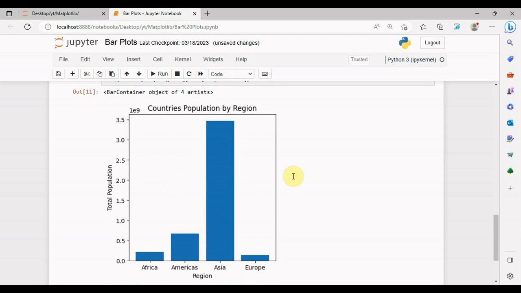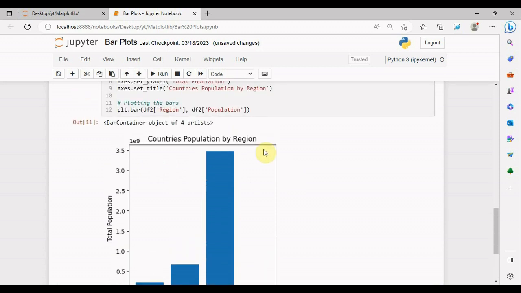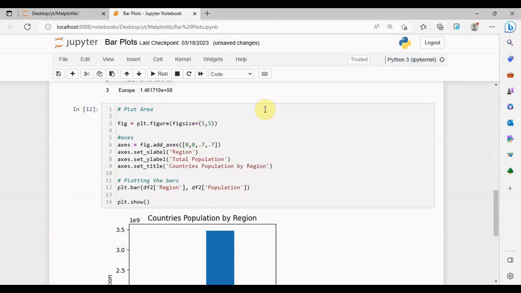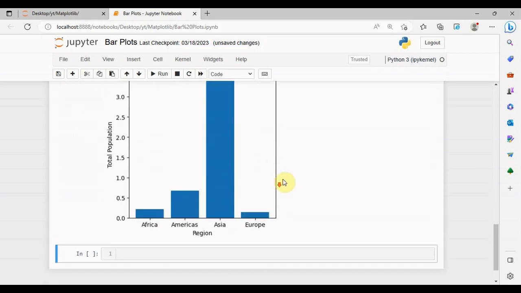And you see we plotted our bars. If we want to remove this text output, we can add plt.show as the last line here. And you see it was removed.